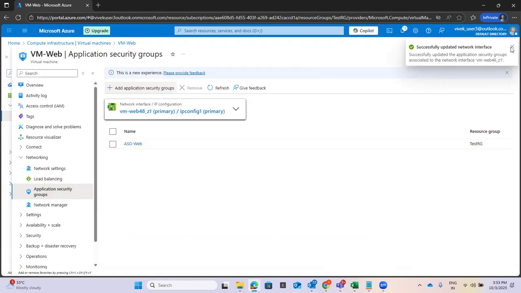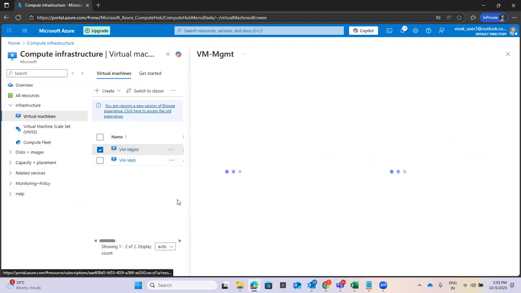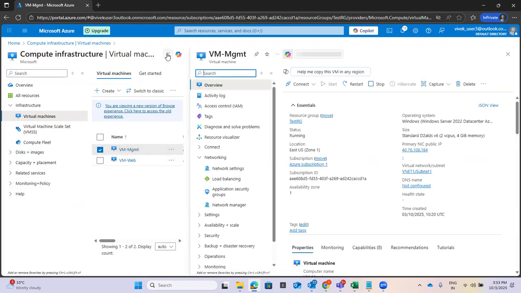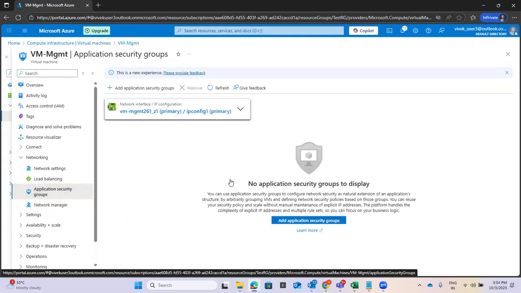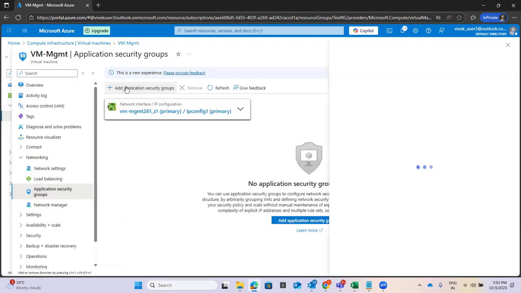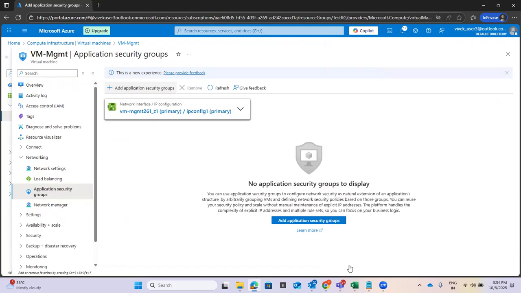It is done. Now I'm going to the virtual machine management, go to networking, application security group. I'm going to add the ASG management security group.